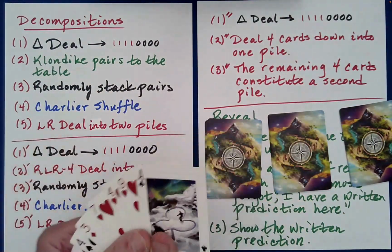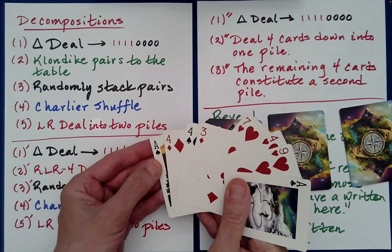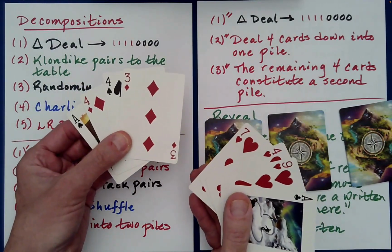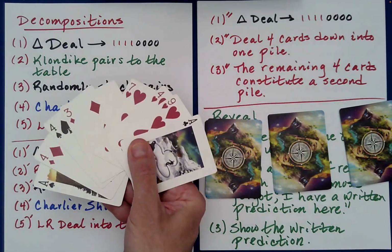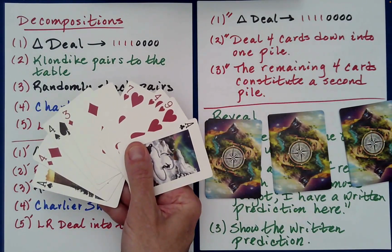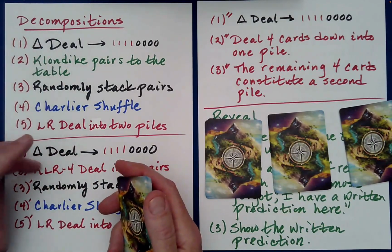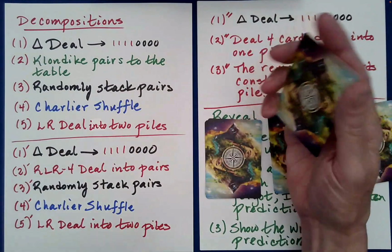What that means in particular is that the spades and diamonds will be in either the top or bottom half, and the other half will consist of just clubs and hearts, which is the case here. So that's what this triangle deal will do to each of these. It separates them into 4 1s and 4 0s.